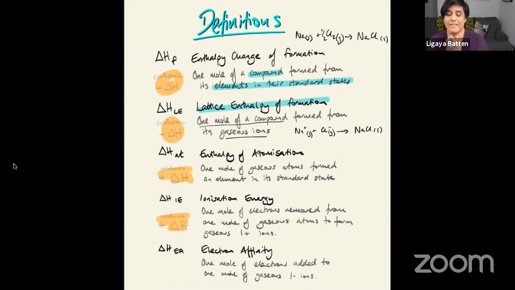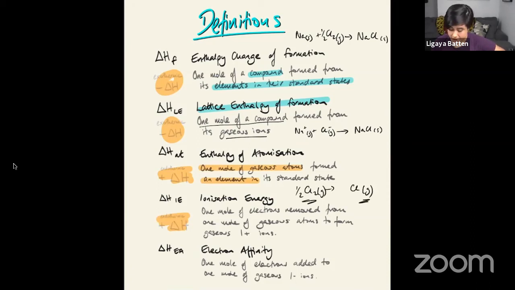Okay, so enthalpy of atomization is when we've got 1 mole of gaseous atoms being formed from an element in its standard state. So for example, if this was Cl2 and we're forming a mole of gaseous atoms, we want to be forming 1 mole of Cl atoms. So we'd do half Cl2 gaseous and then Cl gaseous as well. So we're producing the gaseous atoms from the element in its standard state.